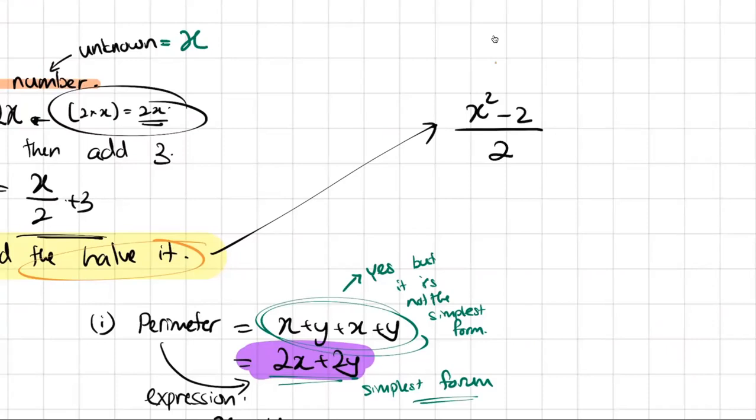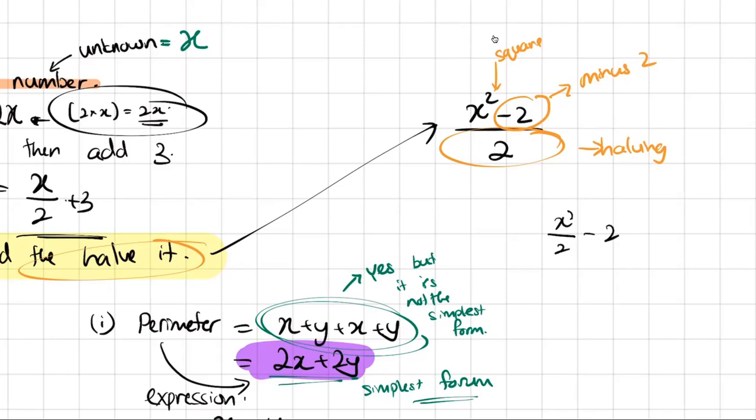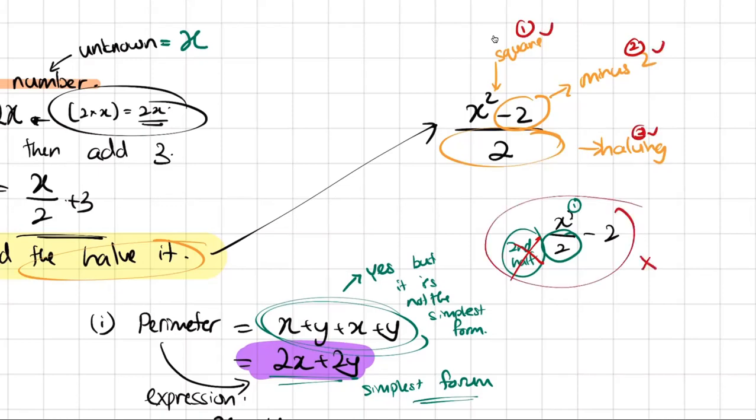So this is the act of squaring. This is minus 2. And then this is halving. If you ask, what if I just write something different, is it correct? Well, it is not. If you follow your BODMAS rule, here you are first squaring, second halving, which is wrong. This is the part where it's wrong. This one is correct because it is your first, second, and third step according to what they asked. This one here is wrong and unacceptable, although it looks correct.